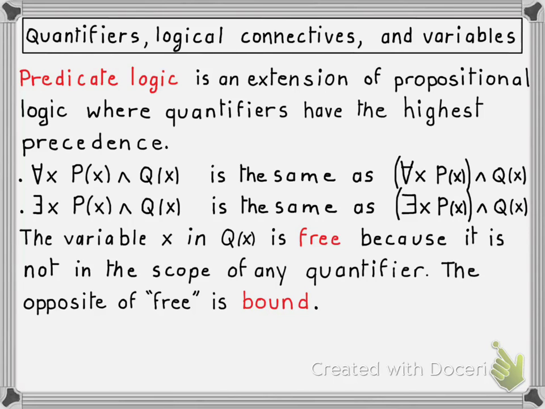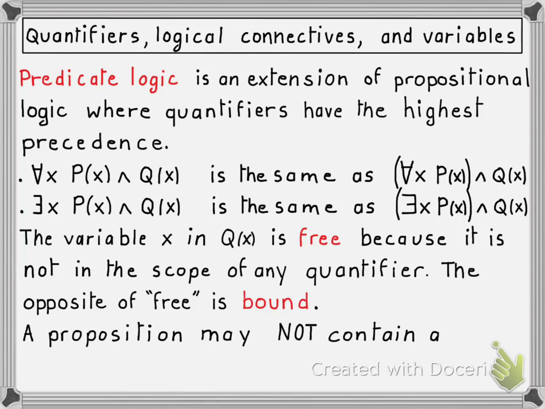So with this definition of a free variable, it's easier to distinguish what's a proposition and what is not. In particular, the reason that these expressions are not propositions is because they contain at least one free variable, that is, a variable for which the value is not specified. So the important point here is that by definition, a proposition may not contain a free variable. If I give you a syntactically correct expression of predicate logic with no free variables, then it must be a proposition.